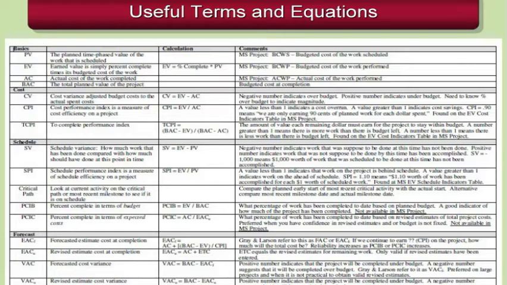One way of thinking about the cost performance index is in terms of dollars. And if you have a CPI of 0.90, what it says is you're only earning 90 cents of planned work for each dollar you spend. So it's kind of an efficiency thing. Take a look down the list at all the rest of these indices and pay particular attention to schedule variance, and we'll be talking about that as we go through an example problem as well.